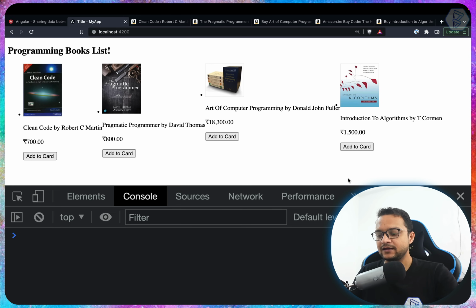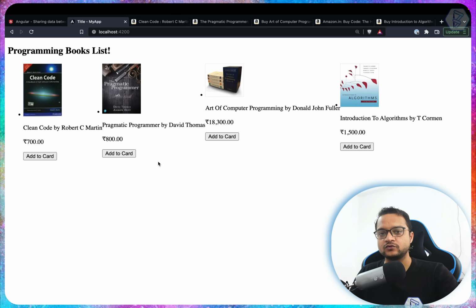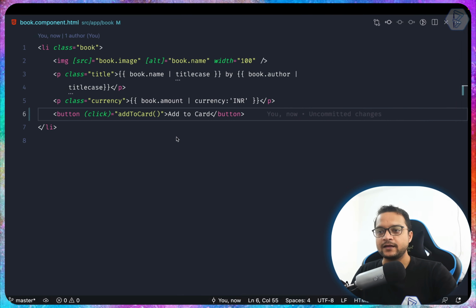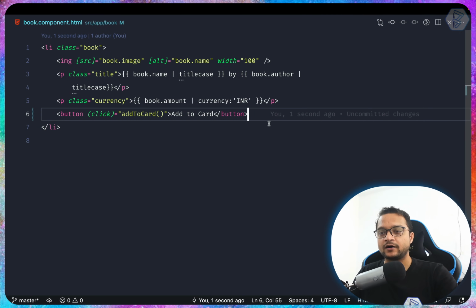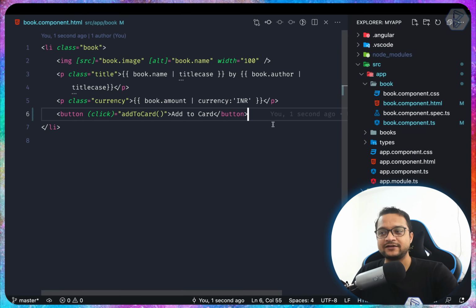That's great. Since we know how to get the information of the book when we click on this cart, then we just need to have a cart. So where can we have the cart?